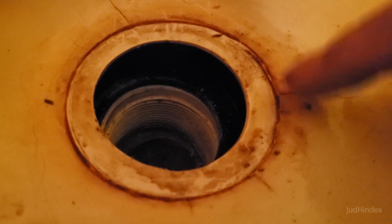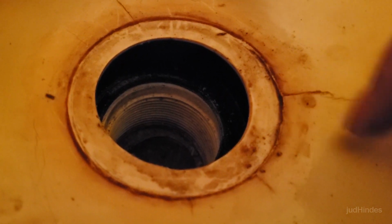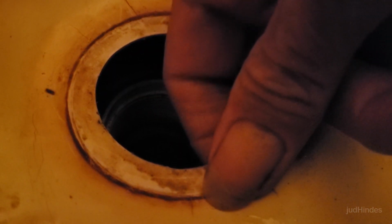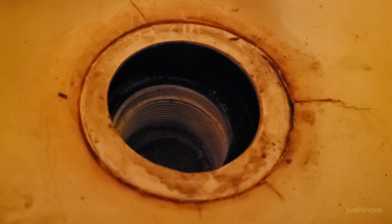First thing I'm going to do is try to clean this up as best I can to get the cleanest surfaces I can, and then I'm going to try super gluing, which is actually one of the recommended glues for fixing fiberglass, and see if I can glue this back together, see what I end up with at that point as far as strength goes.